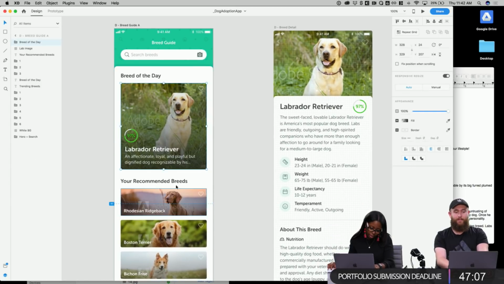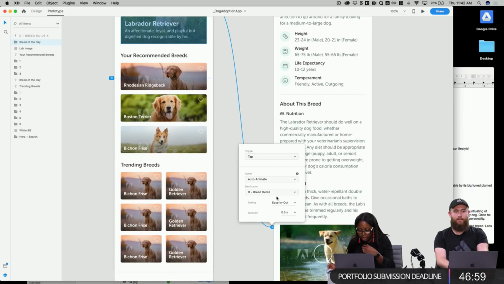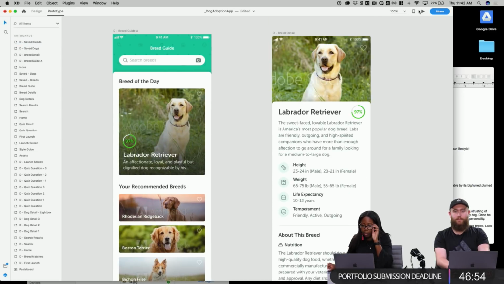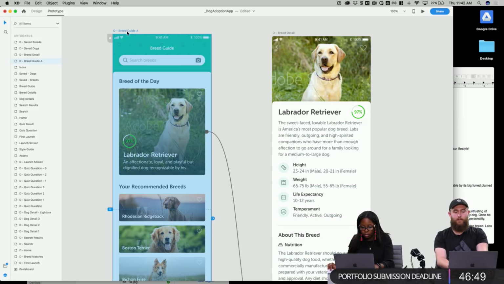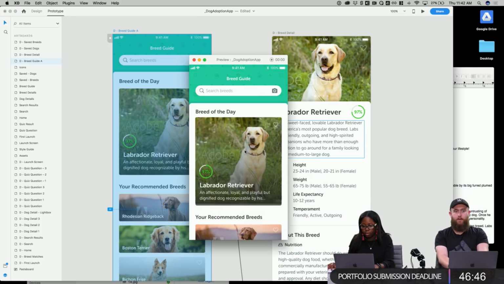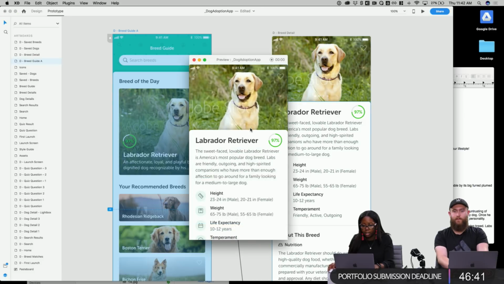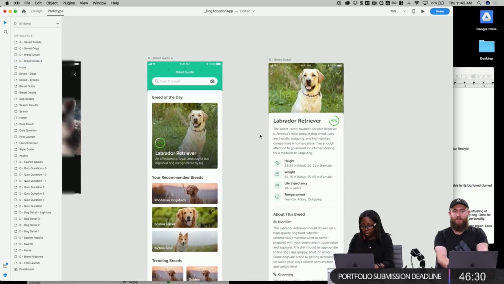Okay, so if we were to go back to the prototyping tab and add auto animate between these two features, it'll work, but you notice that it needs to be edited just a little bit more. I'll demonstrate what it'll look like in the beginning. So let's go to this page. You can see it kind of works, but it's a little clunky because that front content doesn't really know where it's supposed to transition from. So what we'll need to do is make sure that this content over here is also present on this first original artboard.